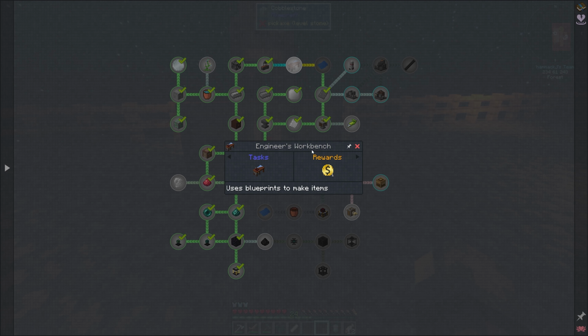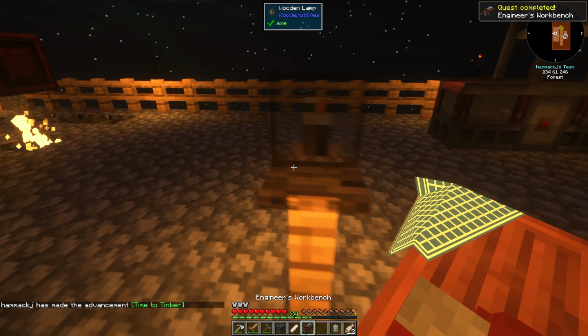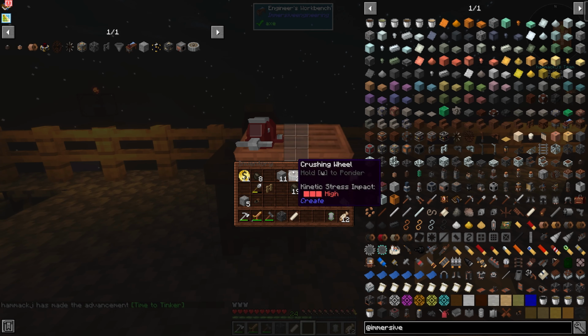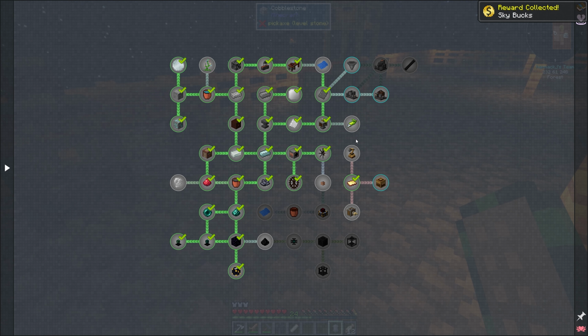Let's do the engineering table. That seems like an easy one to build real quick. I had already built the engineering crafting table, so it's just an easy combine. And we'll pop this thing down right here. There we go. Because we're going to be doing a lot of this, I think we'll be in this pack for quite a while.